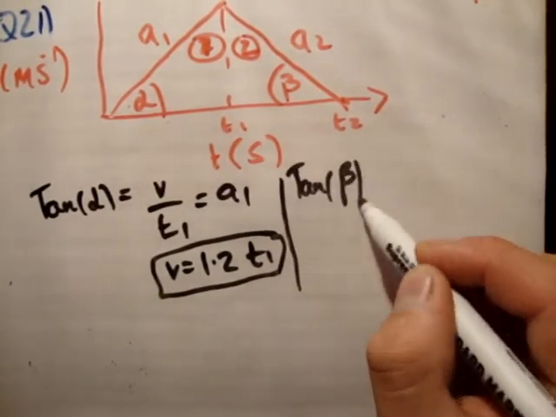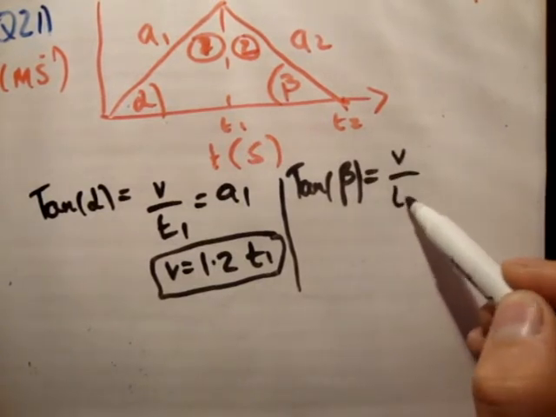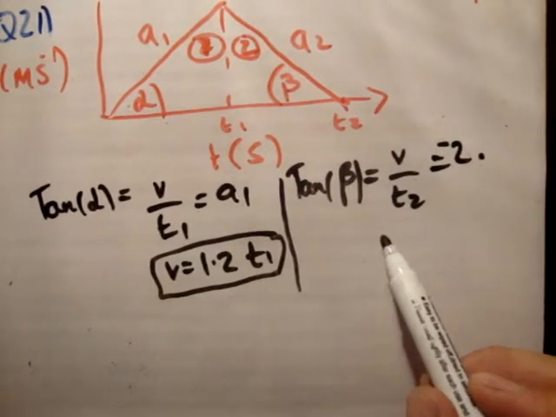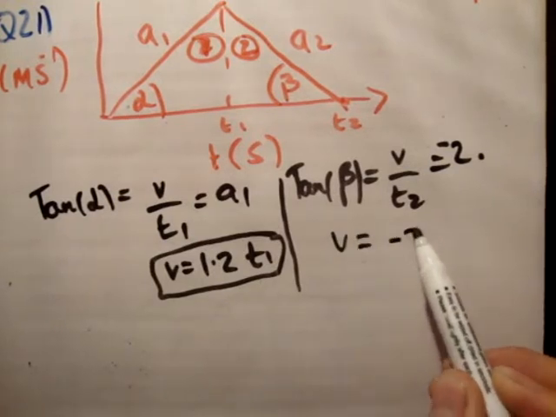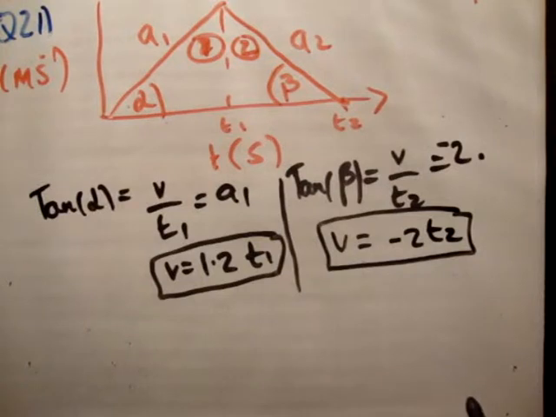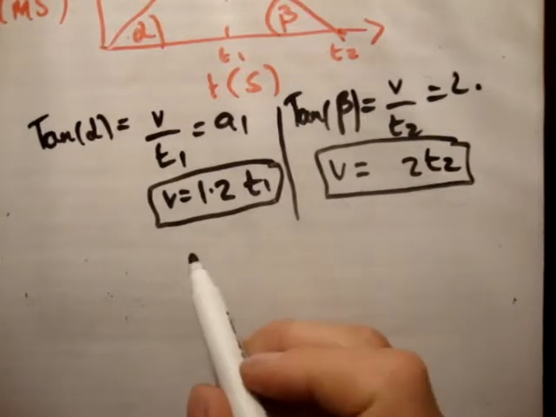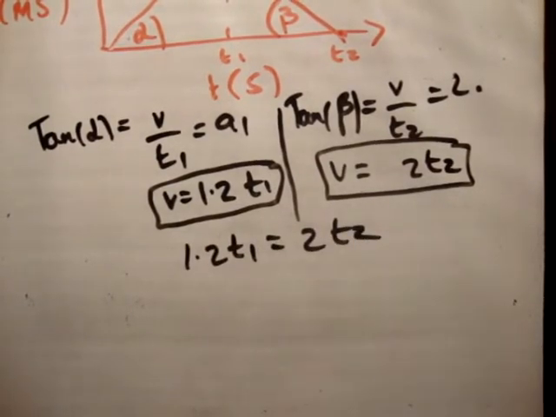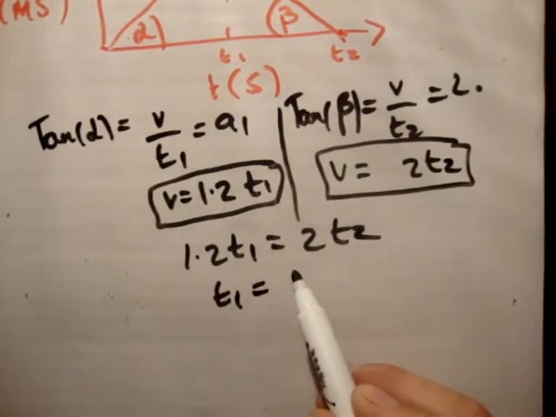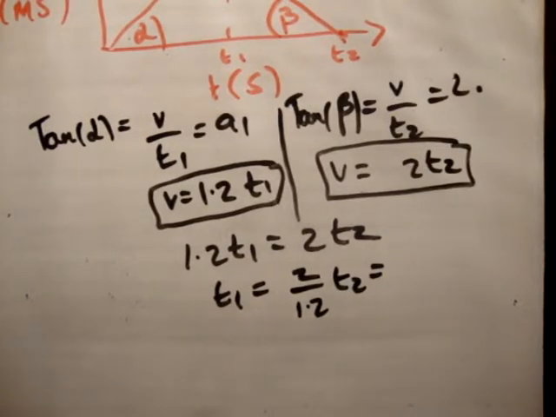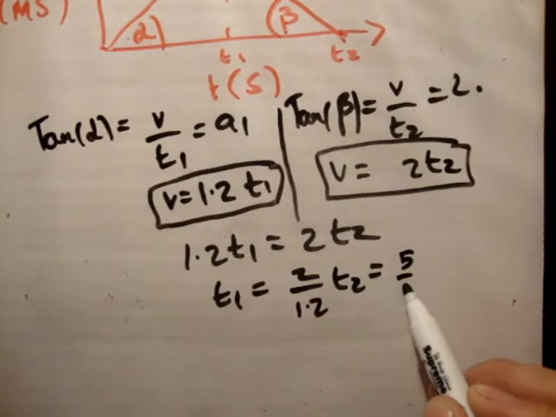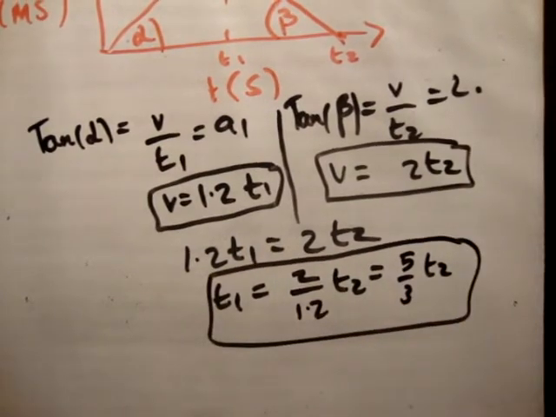And we know that tan beta is equal to the opposite over adjacent. So, that's V over T2 is equal to 2. It's actually equal to minus 2, we'll say. So, what we'll say is that V is equal to minus 2 times T2. Is it equal to 2? No, it's not equal to minus 2, because we're talking about lengths. So, we can leave that there at positive 2 meters. It's a length of 2. So, we have two expressions for V, and we have an expression for T1 and T2. So, as a result, we can say it's 1.2 T1 is equal to 2 times T2. Or, you could say that T1 is equal to 2 over 1.2 T2, and that's equal to 5 over 3 T2.